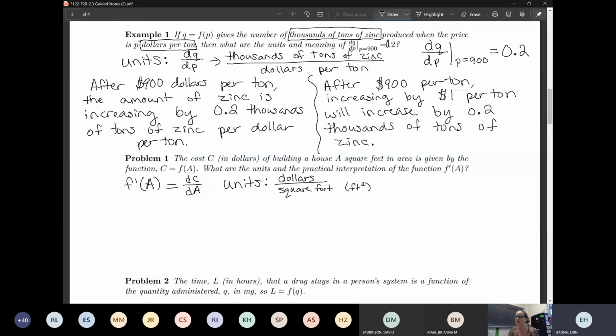And I think in this case, when it comes to this context and it being general instead of actually given values, I think the step way makes a bit more sense. So essentially we have a building that is a square feet. And what that value of f prime is going to tell us is essentially how much more it's going to cost us to build another square foot. So if we have a building that's a square feet and we want to make it 1 square foot larger, the f prime of a value, whatever it is, is going to tell us that extra cost.